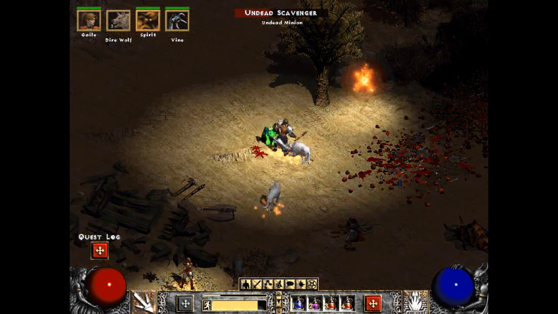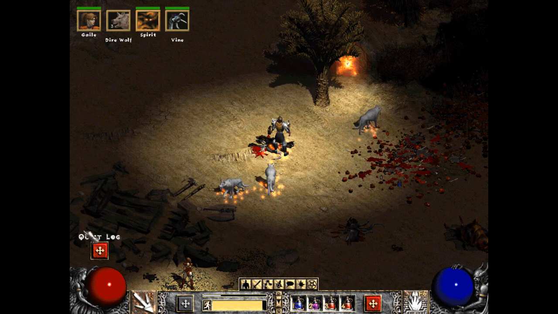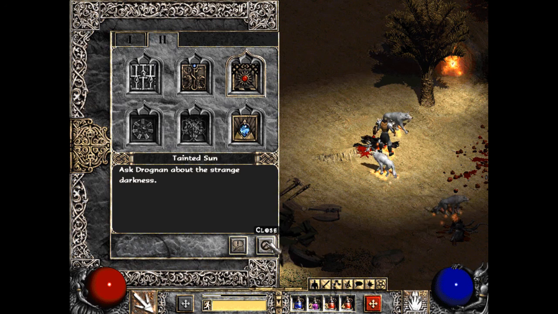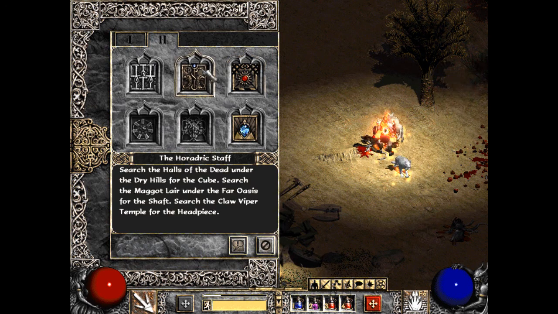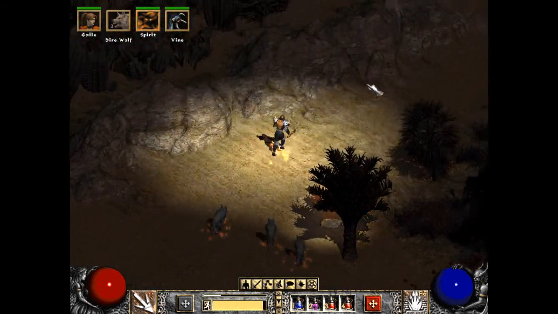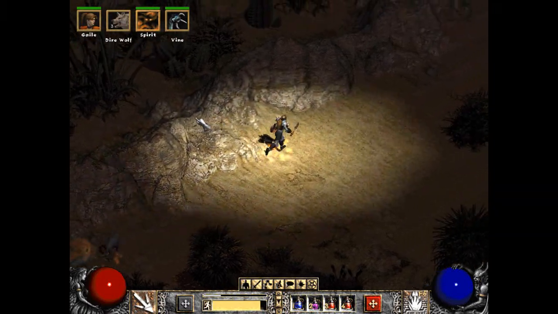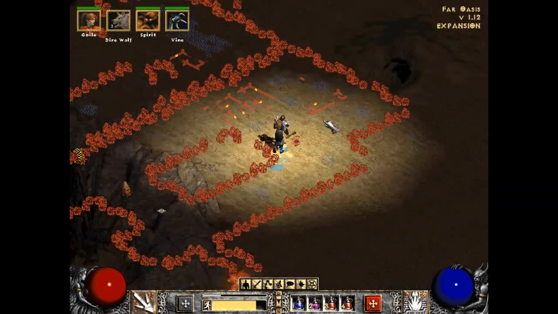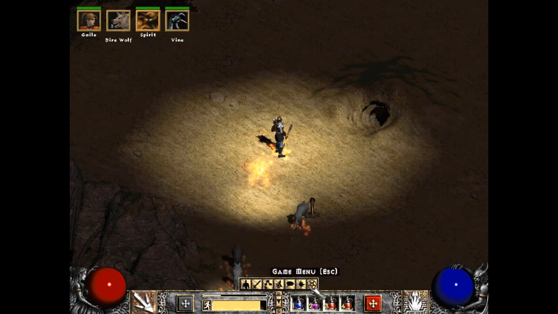Oh my gosh, I don't know what happened. What the heck was that? Ask Jerhyn about the strange darkness? What the hell? Aw, crap. Now it's dark? Oh, man. I haven't even done the quest yet. I didn't mean to unlock that. Oh, well. Hey, now it's dark. Maggot Lair. Is that where I'm supposed to go?